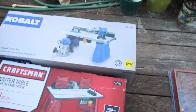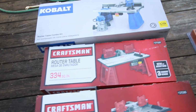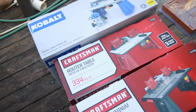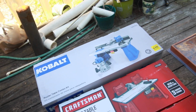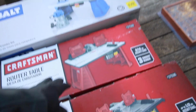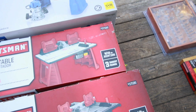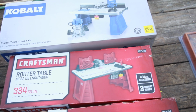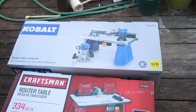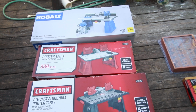And I wanted the miter. I really wanted the miter guide, which each of these provide. In the process of making my decision, I also had to make a hard decision between this particular router table, which comes with an all aluminum table, versus the MDF versus the Craftsman. And we're going to talk about why I chose the Craftsman ultimately over the Kobalts and the MDF boards. I also didn't choose the Bosch tables because they're MDF tables, and I live in a place that's highly humid and things do tend to warp over time, and I didn't want to get into that.